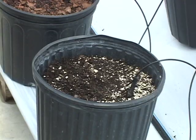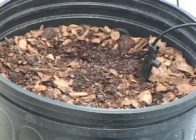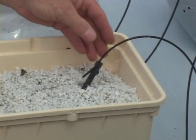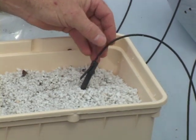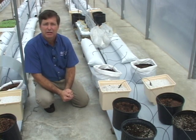Some of the medias we have here include a peat-based soilless media, composted pine bark, and horticultural perlite, all of which will be discussed later. Irrigation is very important. We're using the same system described here with emitters in each pot. Drainage is something that needs to be considered — you have to have adequate drainage to allow the excess nutrients to flush out of the pot.